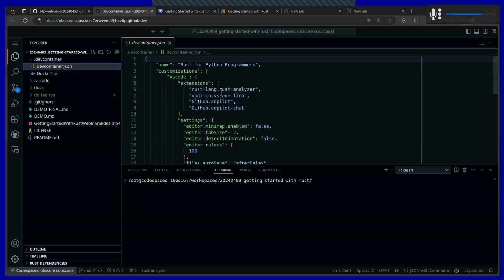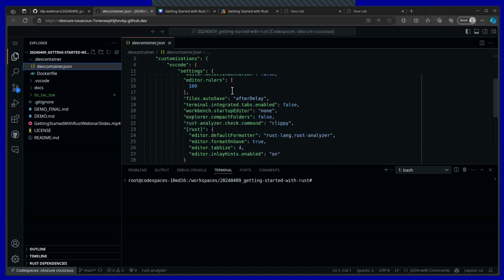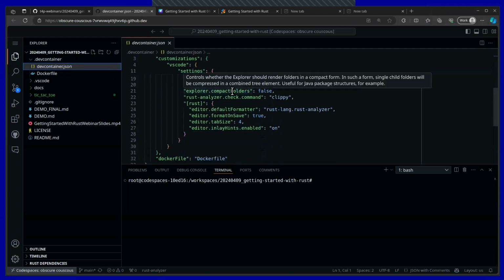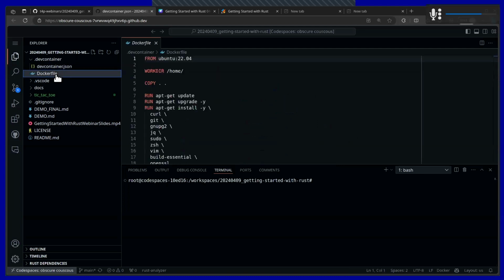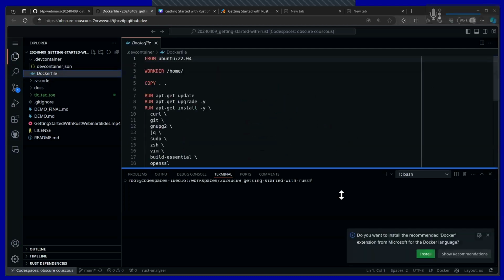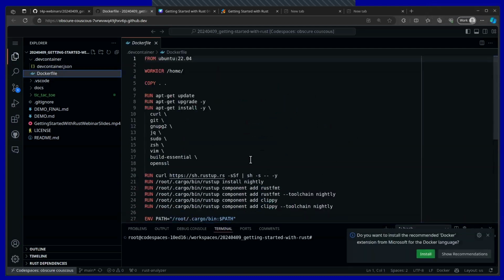This dev container defines the container that's running inside the codespace. There's a little Dockerfile here that sets up the environment. What you can basically see here is that we're using the curl command to install rustup, which can then be used to install Rust and update your toolchain.